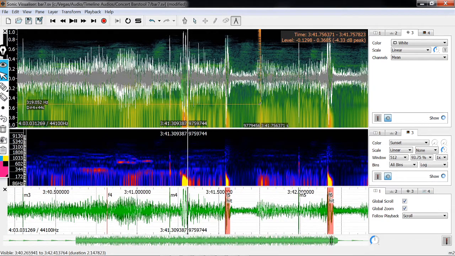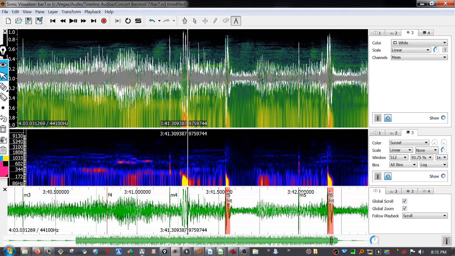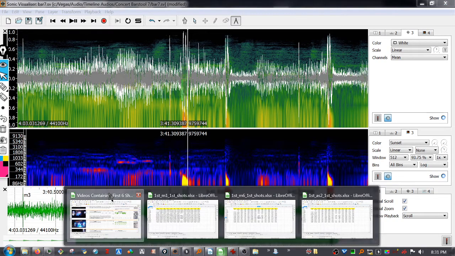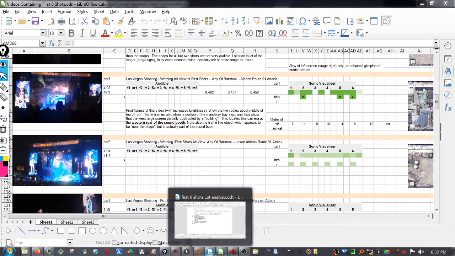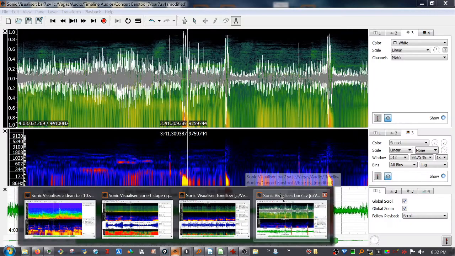The other thing that I want to show you is that in this case, the diagram of mine said I had recorded on this for bar 7 supersonic cracks for 1, 2, 4, 5, and 6, but not for, let's see, what didn't I record here? I didn't record any supersonic crack for 3 and 4, so let's verify that, since we've got bar 7 up here right now.